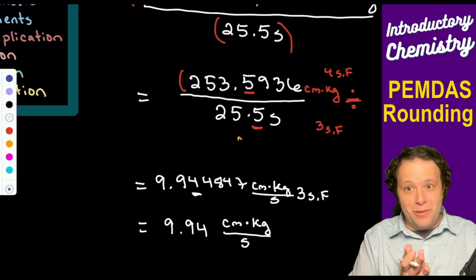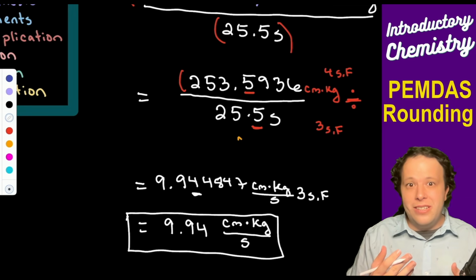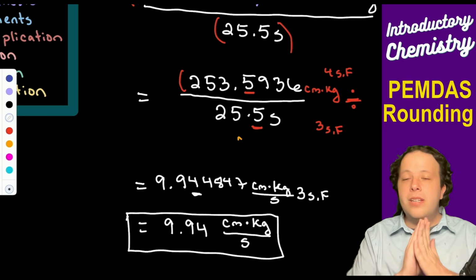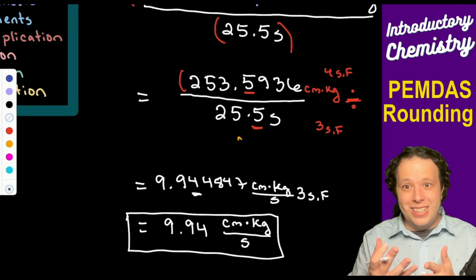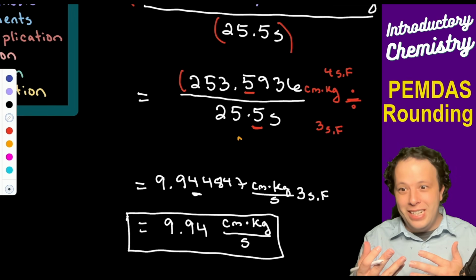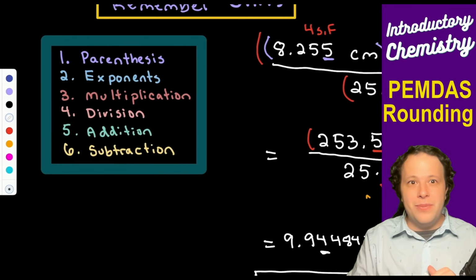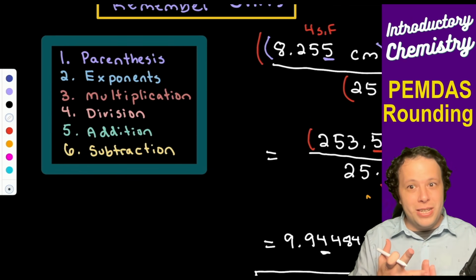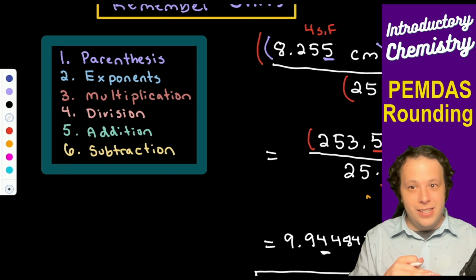So this was a tougher problem, right? These types of problems can have all kinds of different amounts of difficulty, depending on what you have to do. Most problems are not as tough as this last one. Hopefully this helped you see what you can do when it comes to rounding, and it helps you with your homework when you're going through many different problems like this. When you're doing your order of operations, just remember PEMDAS, remember please excuse my dear Aunt Sally, and remember your rounding rules. So don't forget parentheses, then exponents, multiply and divide, then addition, subtraction.